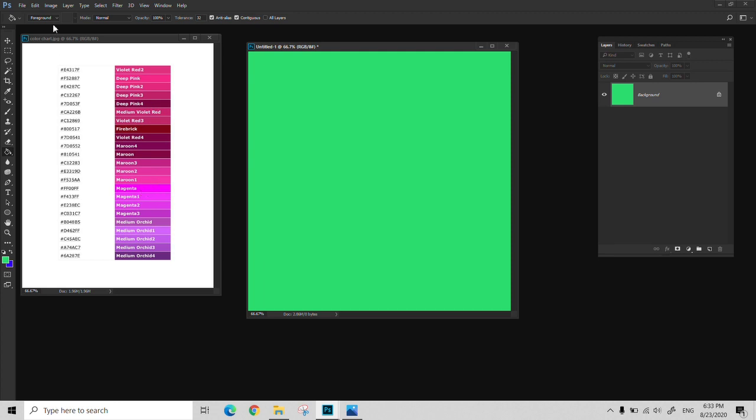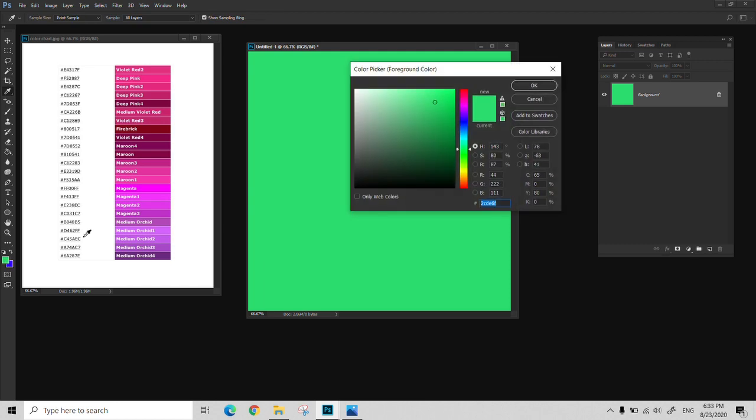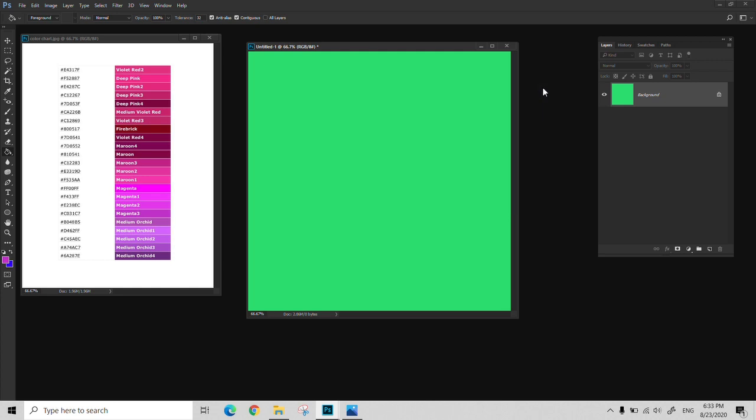So if you want to use this color, magenta 3, you see the code here. You just double click here and type this code, C031C7. Click OK. See? Now I have exactly the color that they have.